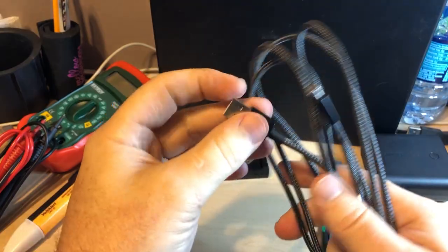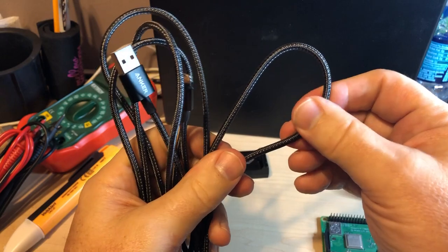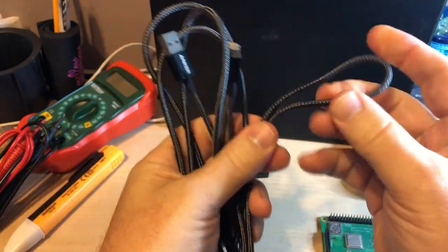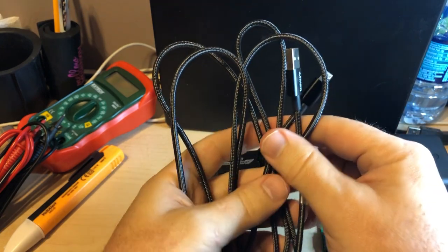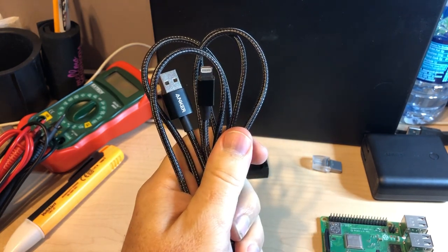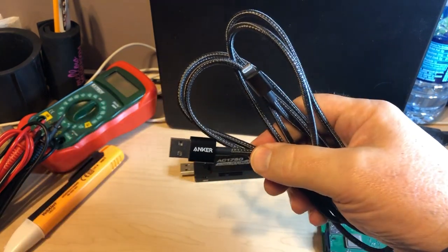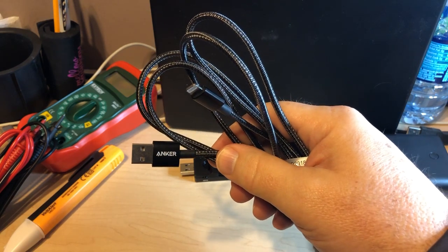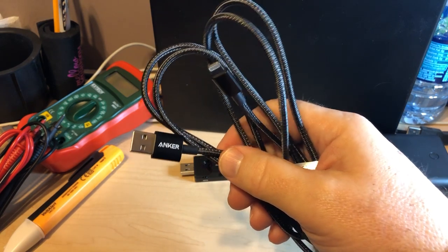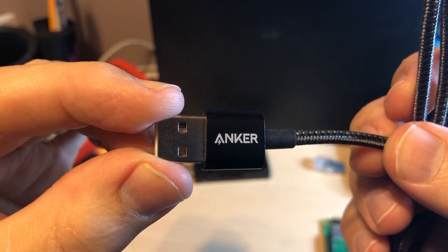Fifth on the list is kind of a given since hackers need cables, but you should only give high-quality cables. I highly recommend Anker cables — get the ones with the nylon weave around the cable. As an avid techie I've always had several USB cables in my laptop bag for various charging and data transfer needs, and I've always kept spares because most cables get worn out quickly. But not the Anker cables. The nylon ones seem to last and last and last. Also, get long cables — six feet is a minimum length as far as I'm concerned. Who designs a hotel room with an outlet so far from the bed? I want to charge my phone while I'm in bed wasting time on social media instead of sleeping.